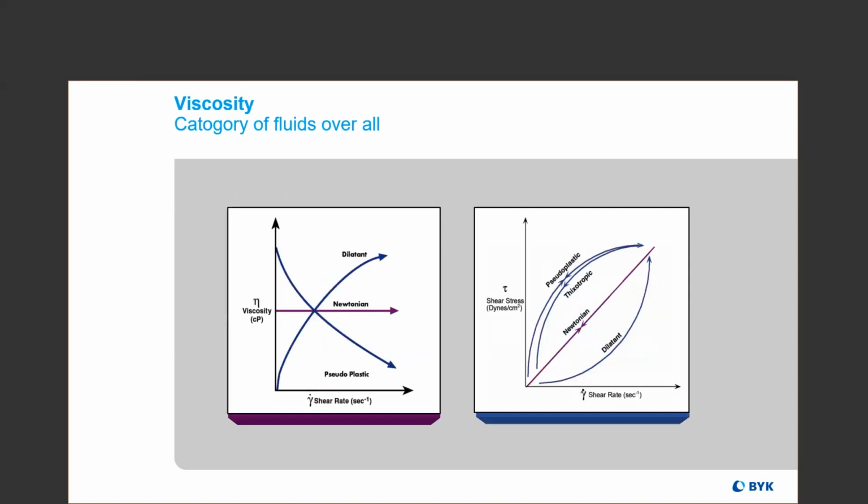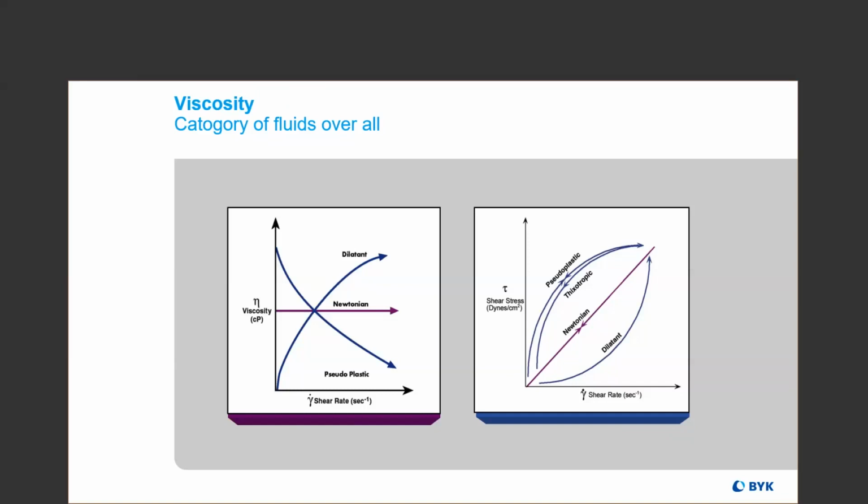So we see a few different types of liquids graphed here. One we haven't talked about yet is dilatant liquids, and these actually increase in viscosity with increasing shear. An example of this is cornstarch mixed with water. And this is actually a cool little experiment you can conduct at your home or in your office. You can take a bowl of cornstarch and mix in some water, and that's your dilatant liquid.